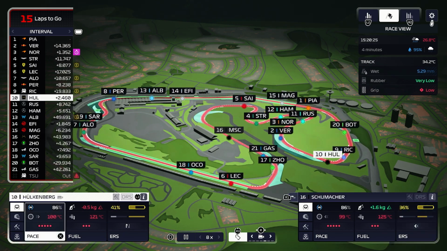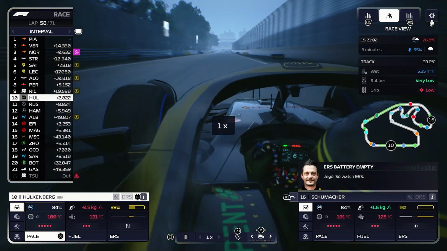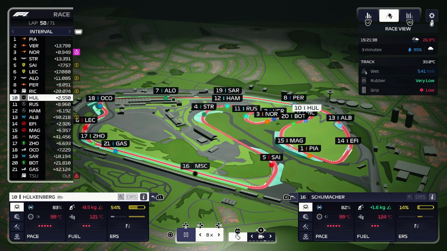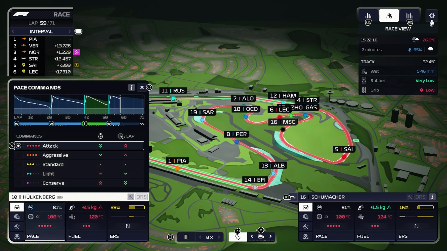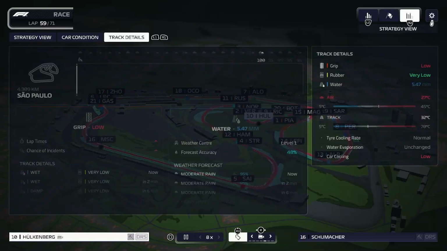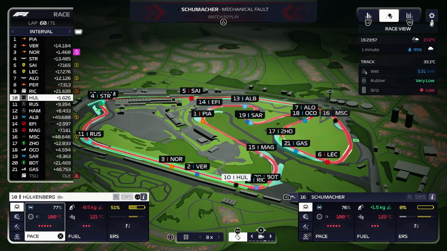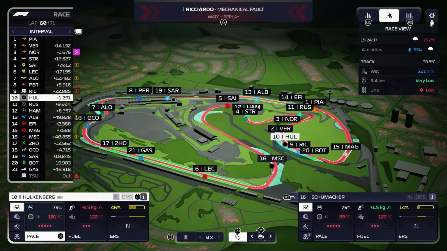Some of the people in front of him. It's a shame, you know, we took the risky strategy with him today, and it didn't really work. But Hülkenberg looks like he will get some points today. That is very good to see. That rain will persist until the end of the race. Ricciardo's mechanical fault's getting worse now.